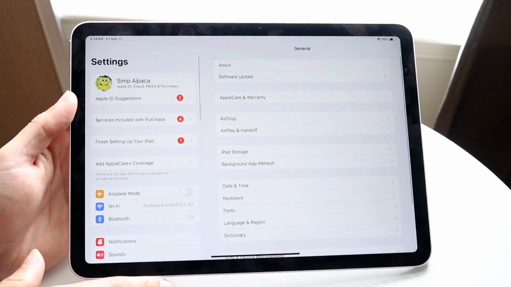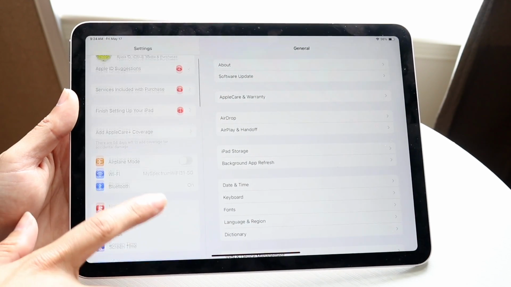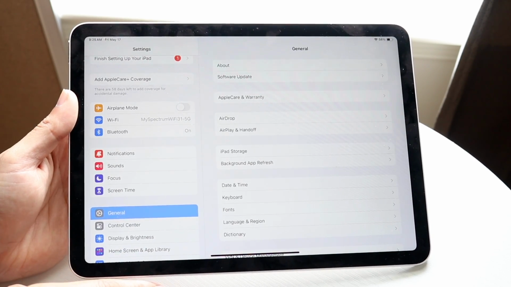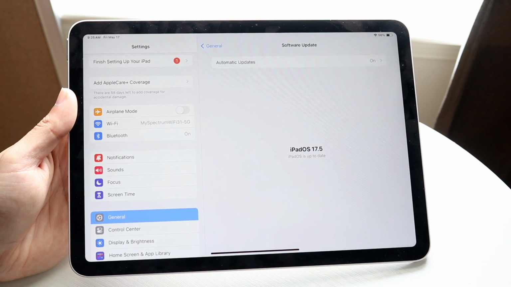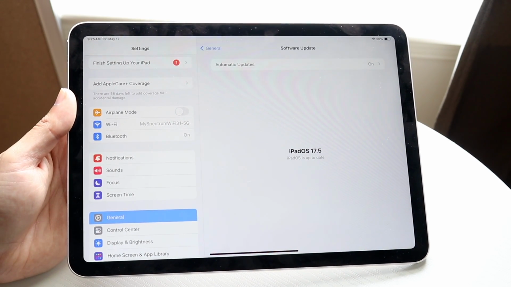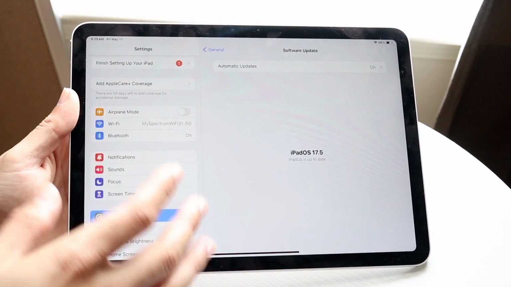So what I'd recommend doing here is going inside of your iPad settings, just like this. You want to click into your general settings, which is right here. So tap into general, and then you want to click on software update, and there should already be an update available. Now I've just updated my particular iPad right now, but that is another big thing I'd recommend every single individual do, is to go through here and update your iPad.